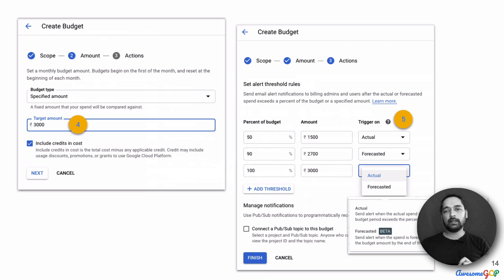You can trigger these alerts under two circumstances: when the budget amount is actually reached and exhausted, in which case you choose 'actual'; or when it is expected to reach that level very soon, in which case you choose 'forecasted.' Given all of that, it is clear that option B was the correct one, because Google Cloud provides this natively and it is very straightforward — a service you can simply click and deploy.